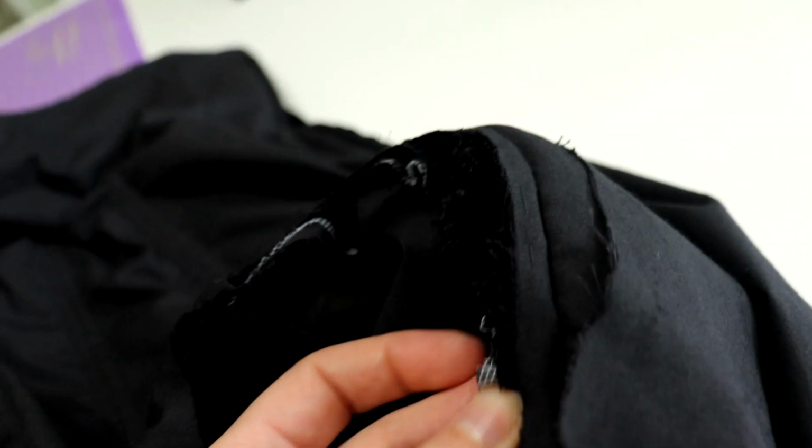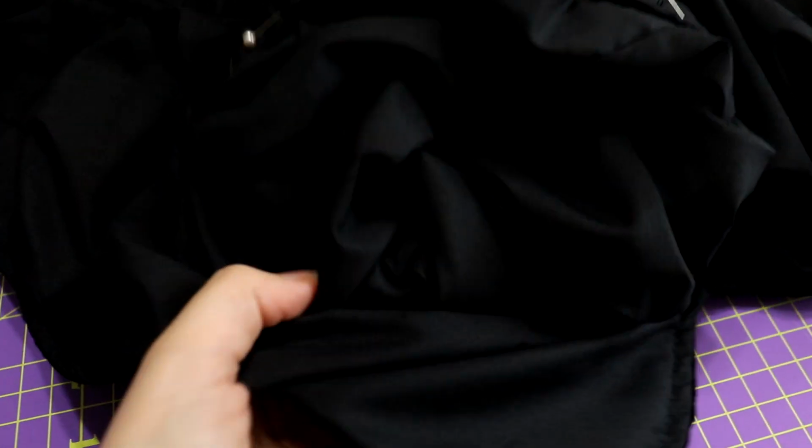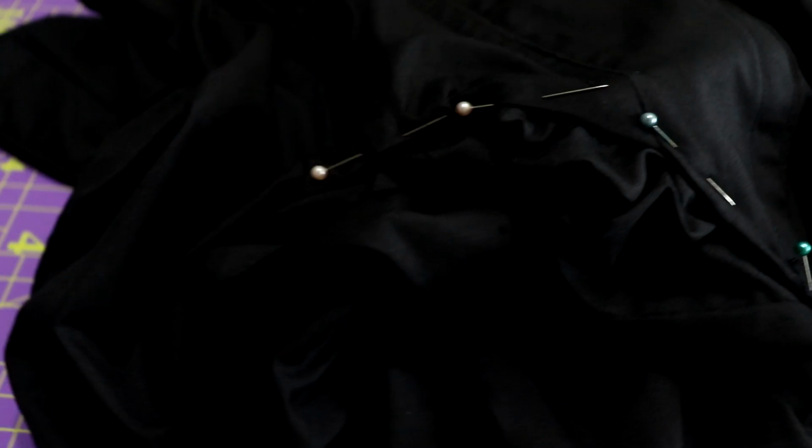Now over here, this is literally our last task. This is the lining layer, and this is only attached to the velvet layer. I know it's a little confusing because I have an inner lining and then the lining, but basically I folded it over like so and pinned it, and I'm going to slip stitch this down and do the same on that. Once I'm done, I can at least put it on and take a look.